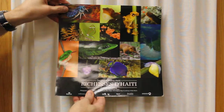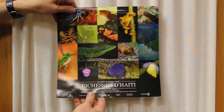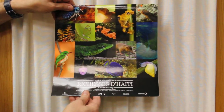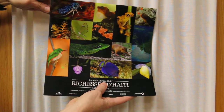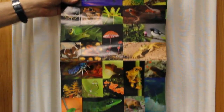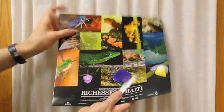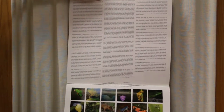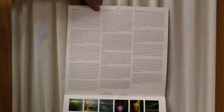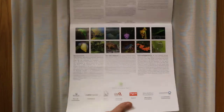Here is a beautiful calendar of Haiti's biodiversity that you can receive by going to carobnature.org or audubonhaiti.org. It's 12 inches by 12 inches and opens up to a poster that's 24 inches by 12 inches. It features beautiful professional photographs of Haiti's biodiversity. The introduction begins with a discussion of the evolution and conservation of Haiti's biodiversity, translated into three languages: French, Haitian Creole, and English.